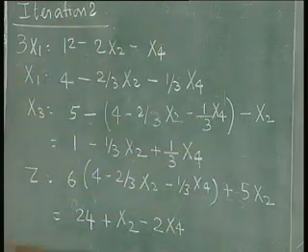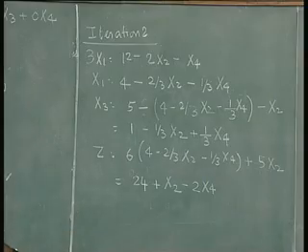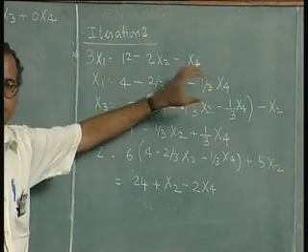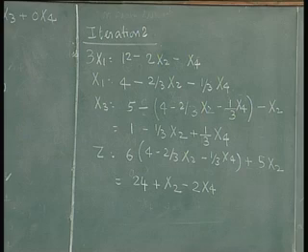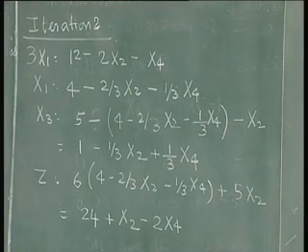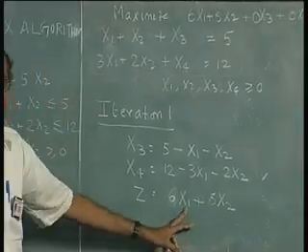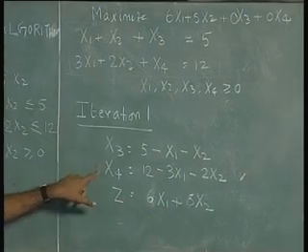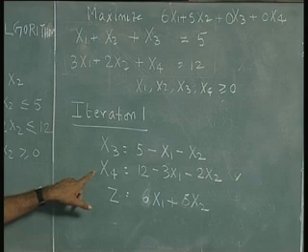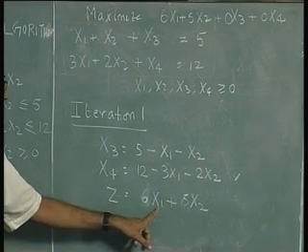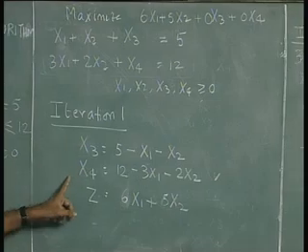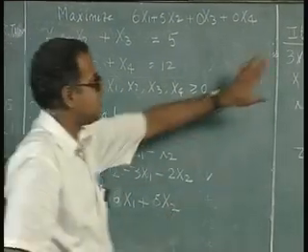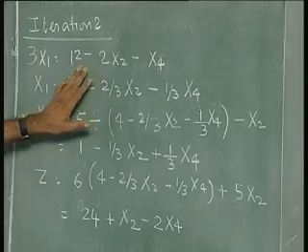So this is another basic feasible solution that we have obtained. Now this is basic because we are fixing x2 and x4 to 0. It is feasible because of the way we limited x1. We made sure that x1 is getting a non-negative value. We also made sure that neither x3 nor x4 goes to a value below 0. So we ensure that x1 is feasible, x3 and x4 also are feasible, one of them becomes 0 and the other remains at 0. So this is another basic feasible solution that we have evaluated.